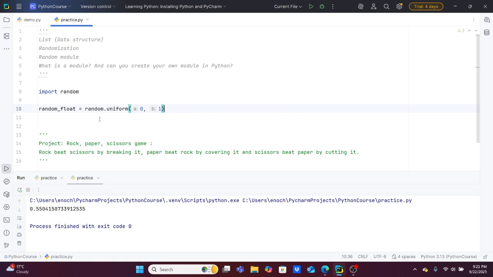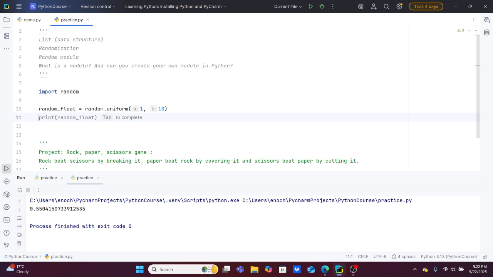Then I have to give it arguments. Let me make this one 1, and let me make this one 10. Let's print random_float, and see, it picks between 1 and 10 for us, but it will be a floating number. You can see that. So you can easily use this in your program anytime you need it.